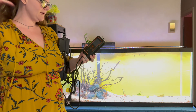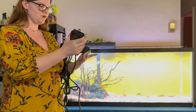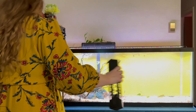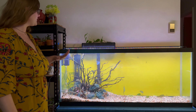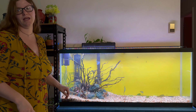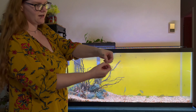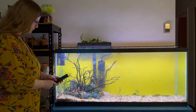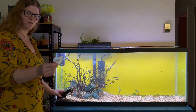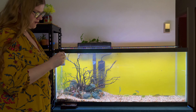I'll show y'all how to set up this heater. I've got it in the box already that it came with. It has a mount on the back so you can set it up where you need. Remember to always make sure your heater is completely submerged before you ever plug it in. With that box, there's also this little hook so you can hook it on. There are two ways to fix your box — one is a sticker-type mount on the back to hook on your tank, or there's this other one that I'm going to try to get set up here.